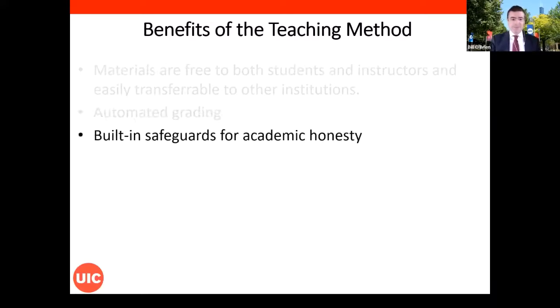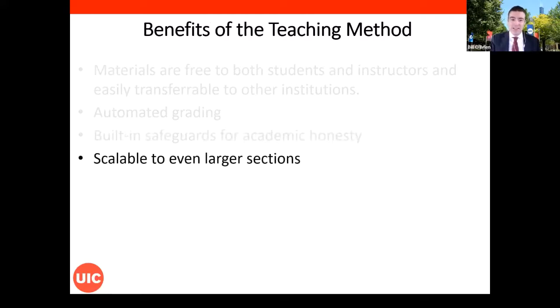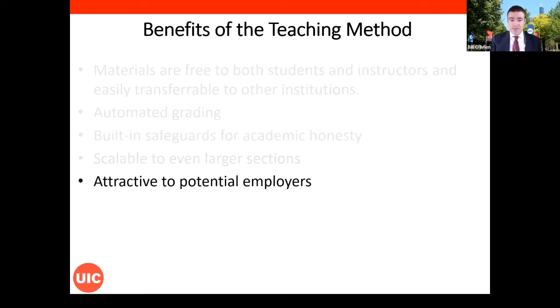Grading is automated. There's all these built-in safeguards. Like I always say to students, if you can figure out how I got you a different value than your peers, then go ahead and try to cheat. It's probably going to be less work for you to just read the instructions and do it anyway. You can scale it to larger sections. It's, I think, pretty attractive to potential employers.